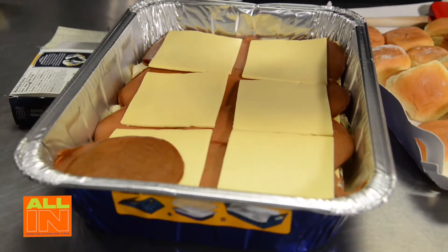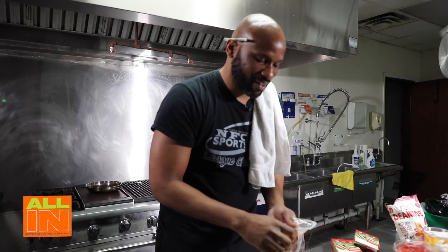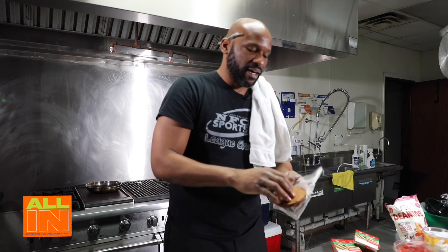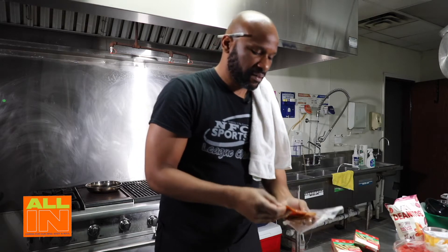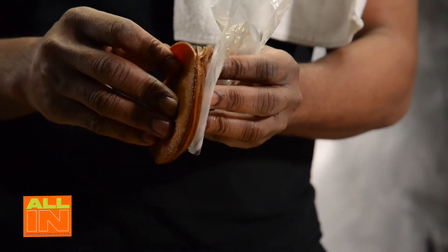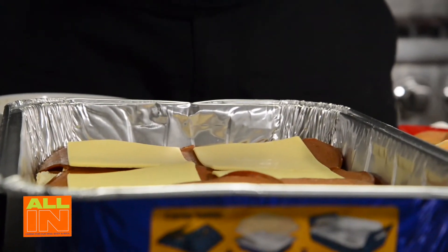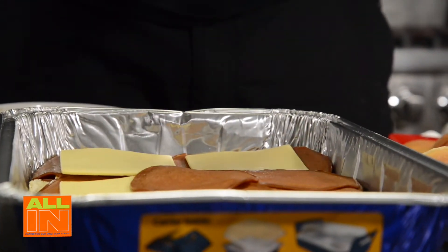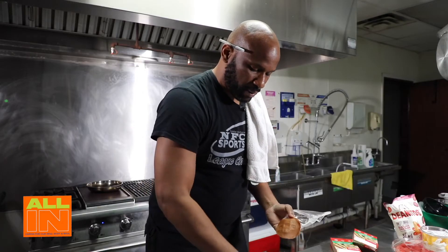With plant-based eating you can eat hearty without stuffing yourself. Particularly after the holidays - I really ate well and you can probably see it through this tight shirt. But this is the first of the year and I'm all in. I'm not 100% vegan, but I have been and will continue to be plant-based about 85% of the time. For me it just works well - my joints feel better, I feel more active, my brain is clear, I feel like I want to do more.